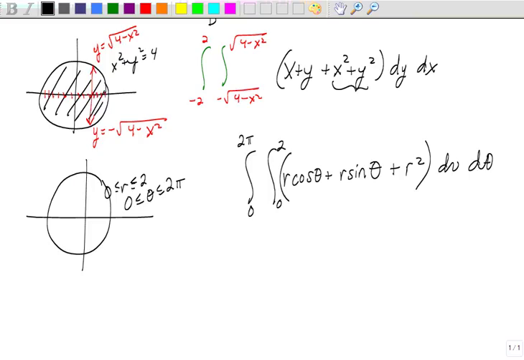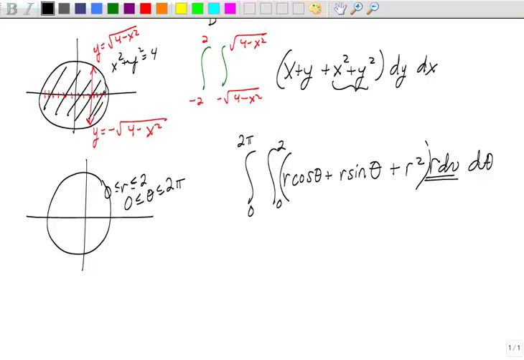And let's go back and fix this. When you do polar coordinates, and I always forget this too, you need an r dr here. So make sure you put that extra r in there. All right, let's look. I'm just going to set that one up and use Maple to work it out.